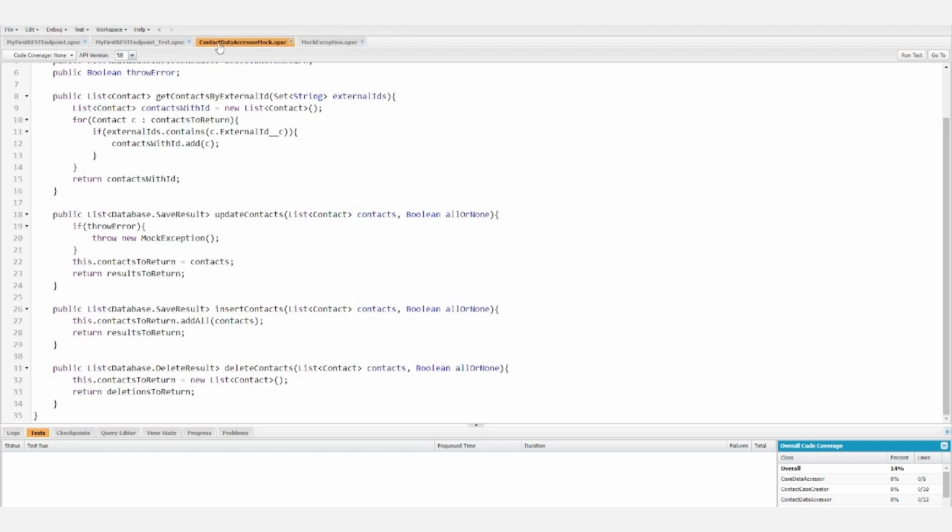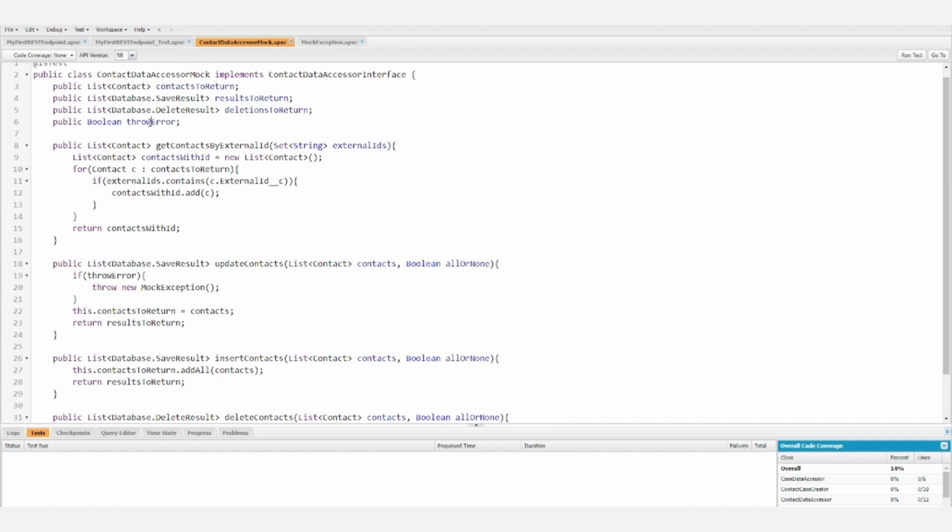And so here we have the mock data accessor, which once again has the throw error Boolean, and if we're throwing the error, then we throw the new mock exception, and otherwise we'll be returning the results and setting the list of contacts to the list that we're taking in.